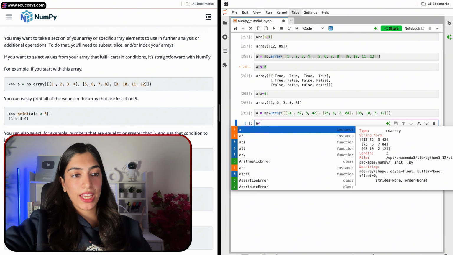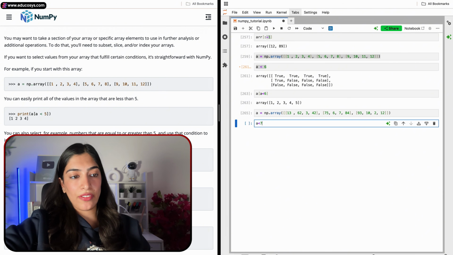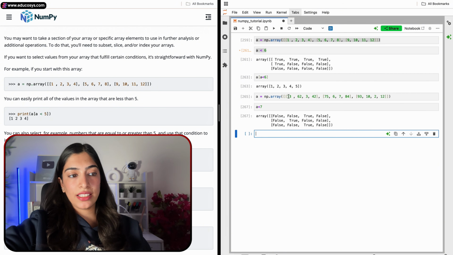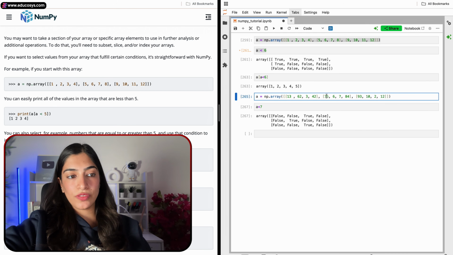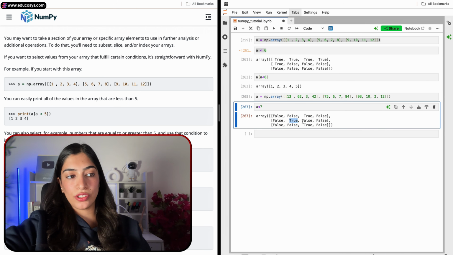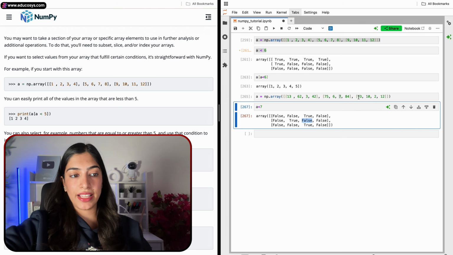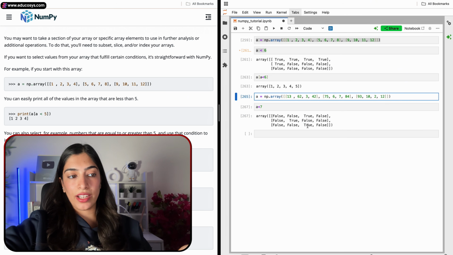And now if I do a less than 5 or a less than 7, you can see that it is false for this, then it is true for this, then again it is false for this, it is true for this, so there is a true. For 7 also it is false because it is not equal to, it is just less than, then it is true for this value, right?